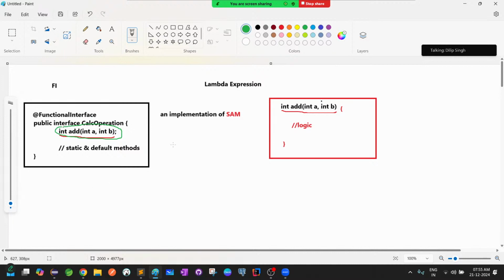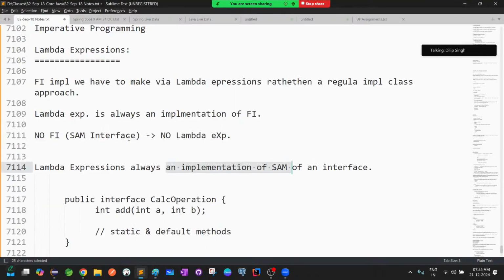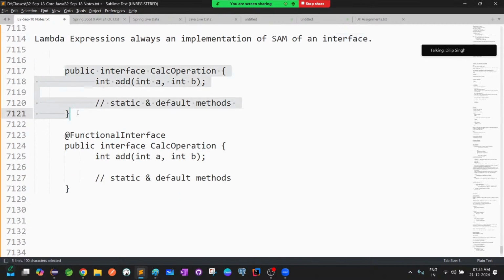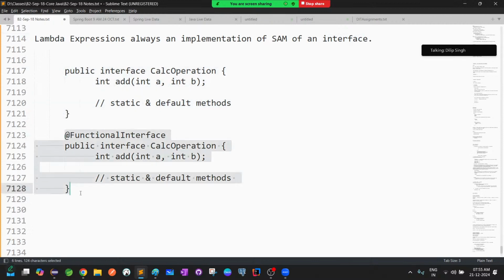If you have a regular interface with more than one abstract method, or zero abstract methods, then lambda expressions will not work. That's why I said a lambda expression is always an implementation of the single abstract method of an interface. So for this one also I can implement a lambda expression, because it has only a single abstract method.